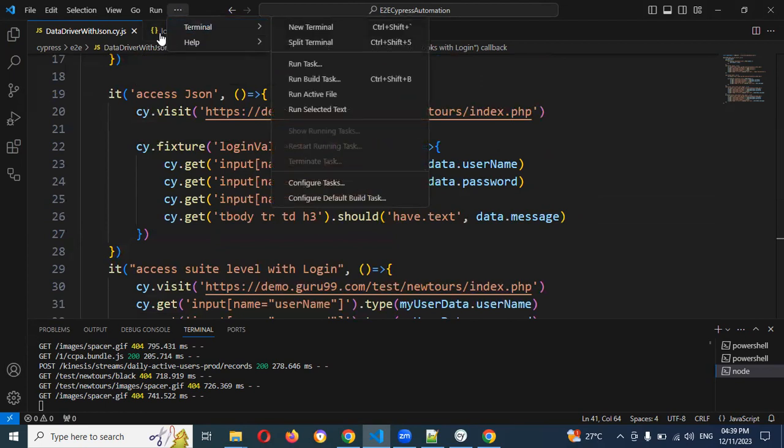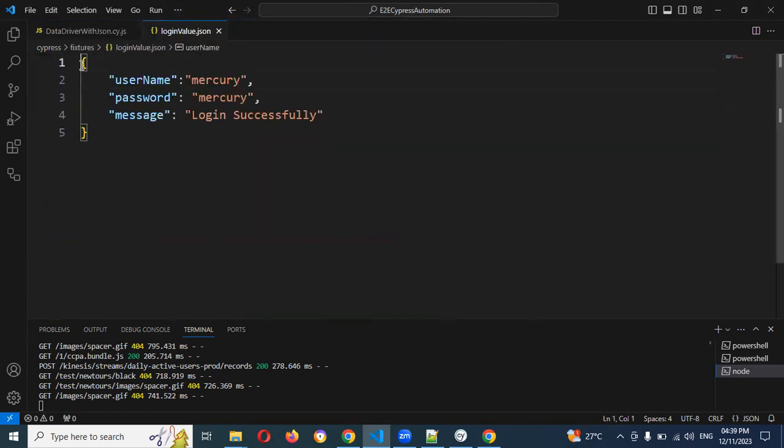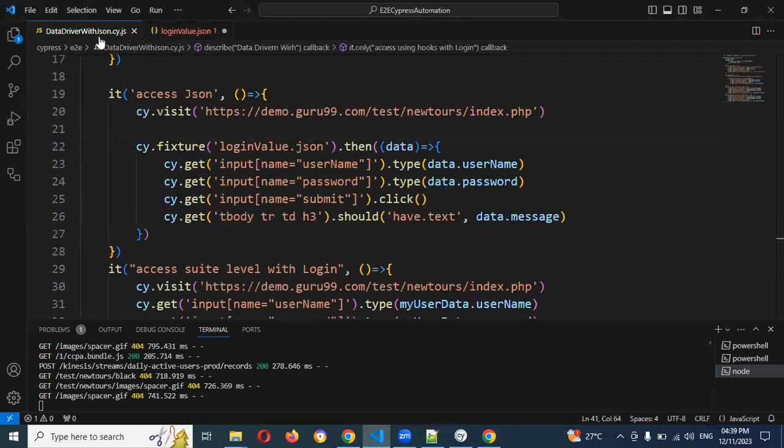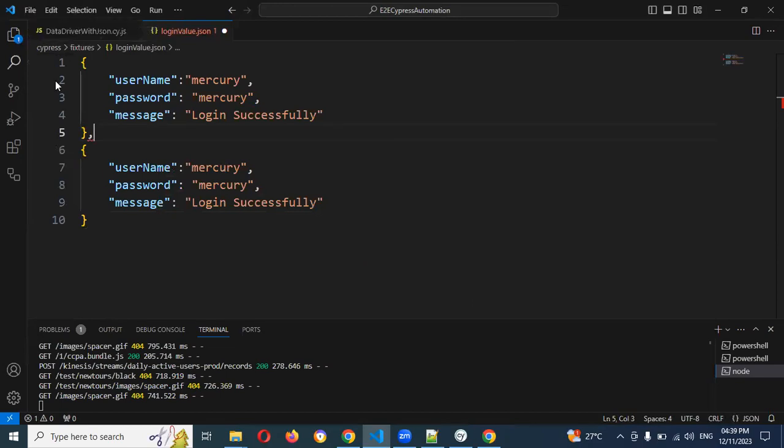Here we can see, and the same data I'm just going to use here, with a comma at the last, and paste the value. Separated with the comma, right?